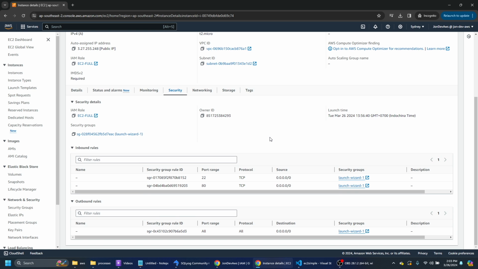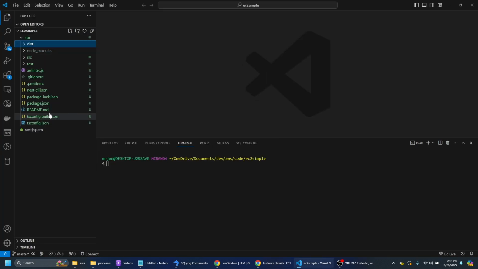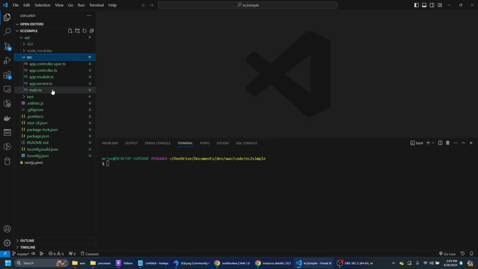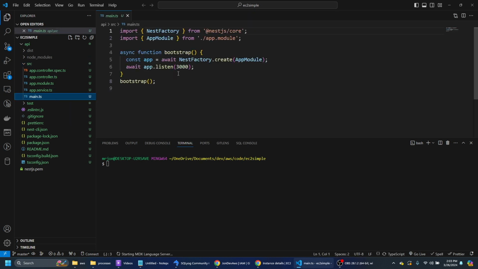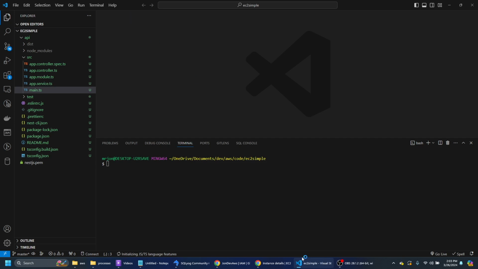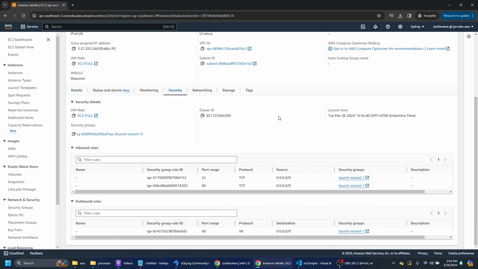But what we want to do is, because we know that our NestJS application, if we look at the source code here in main, is running on port 3000. So we need to expose that port 3000, because by default, nothing really is except for the minimal thing.